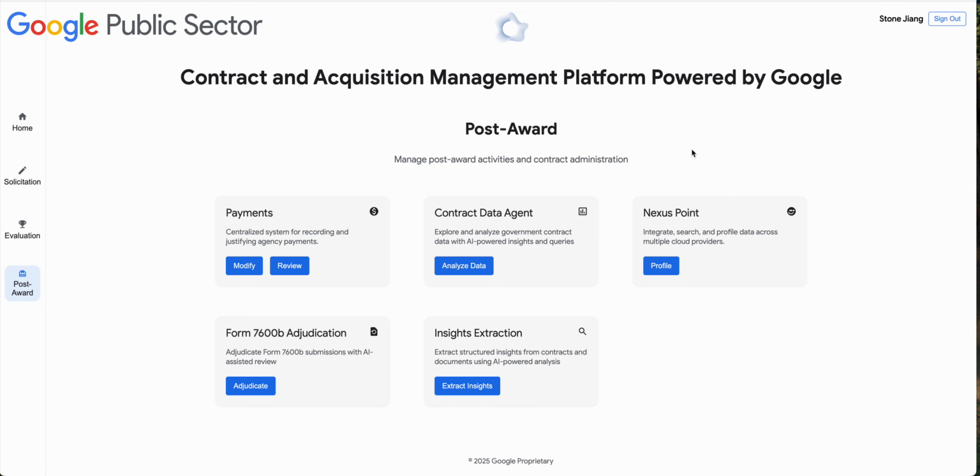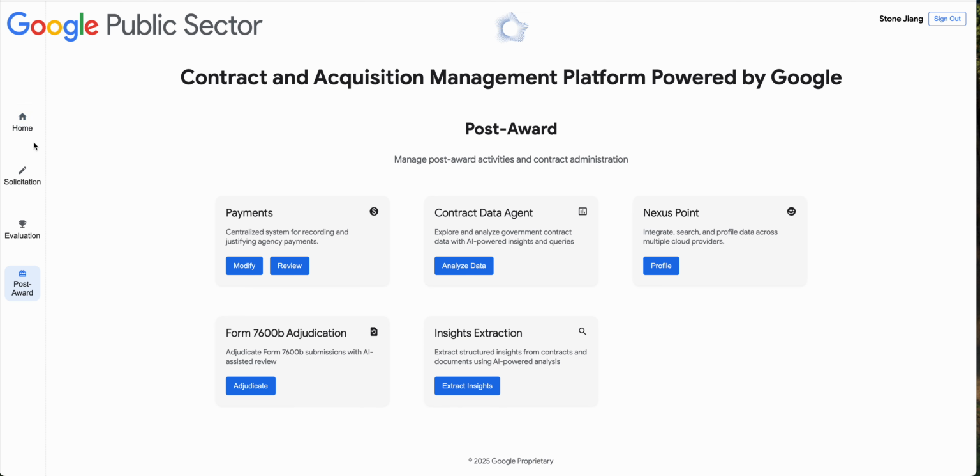So I hope that this gives kind of an overview of all the capabilities. I'm not going to showcase these ones, just talk about them a little bit. Form 7600B, if you work with interagency transfer forms, this is one that we've automated extremely well. We can fully understand the form regardless of how many line numbers or schedule numbers have been added to the form, and then be able to perform comparisons and mathematical operations to confirm that the form has been filled out correctly. It's very easy to make a mistake on that particular one, as well as using AI to further extract insights from documents.